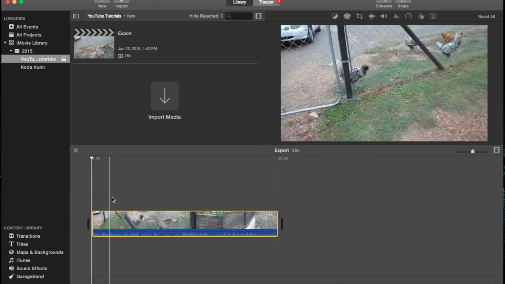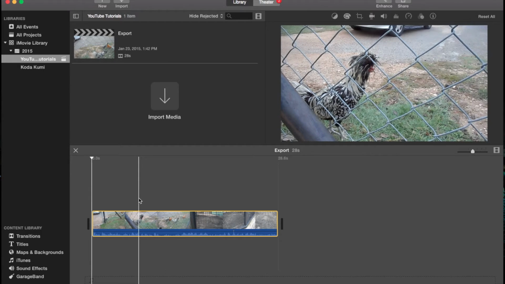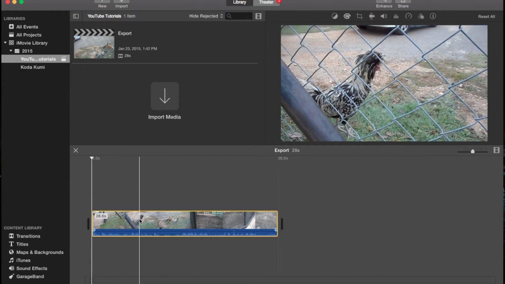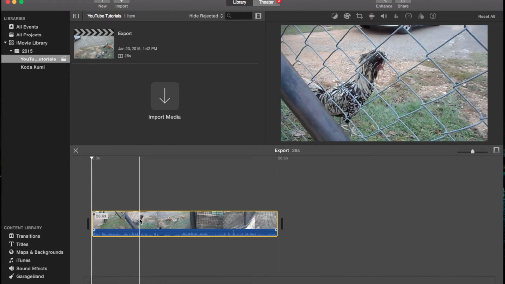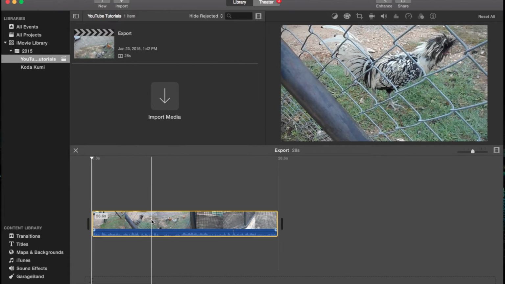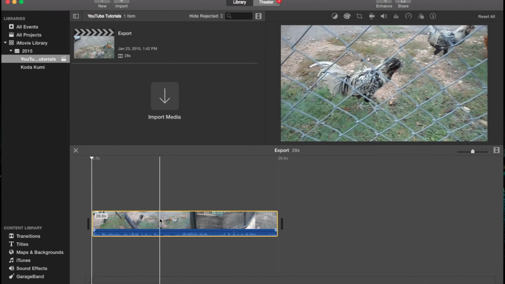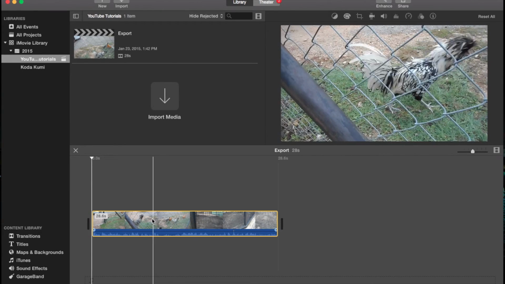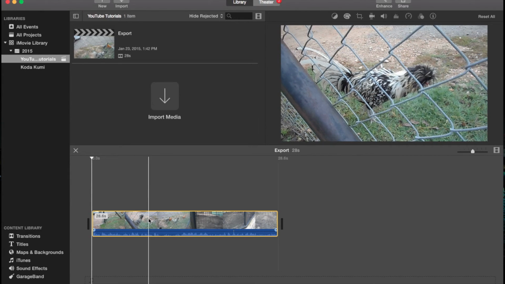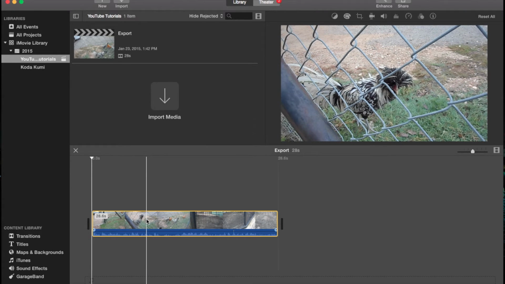Okay, so you have your video in the timeline, and say for example you wanted this strange looking chicken rooster type thing. Chicken, I guess it's a chicken, I don't know what it is, but it looks kind of cool, and let's see if I can get the majority of it in the middle of the frame. So figure out what frame you want. I kind of like that right there. Wait, let's see. All right, there. Yeah, it looks kind of cool.